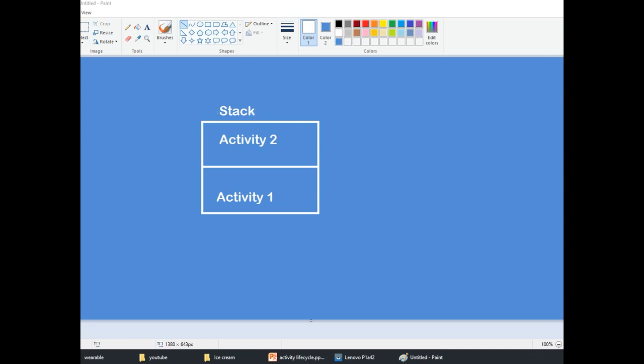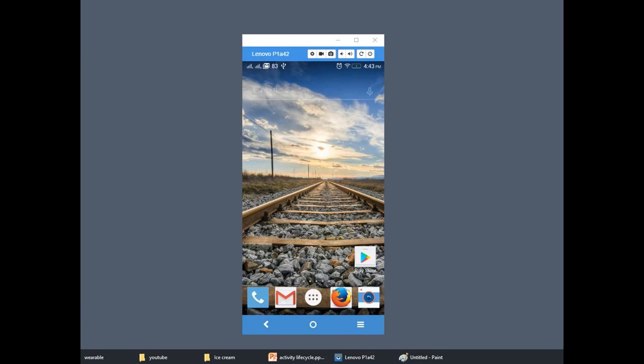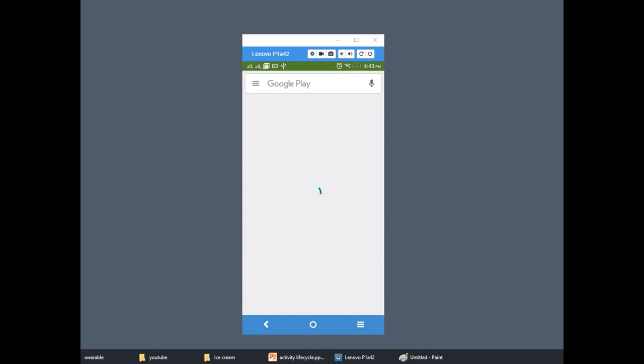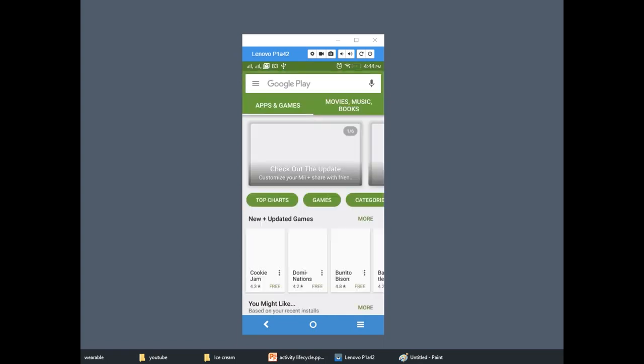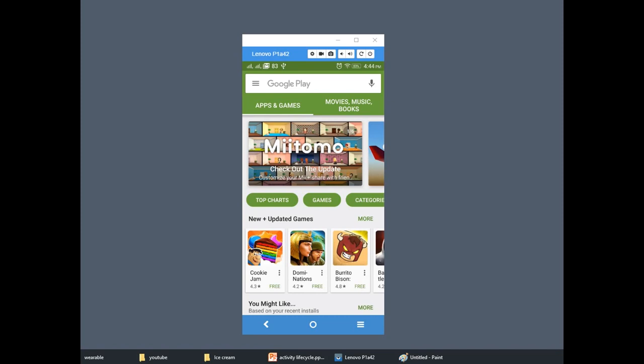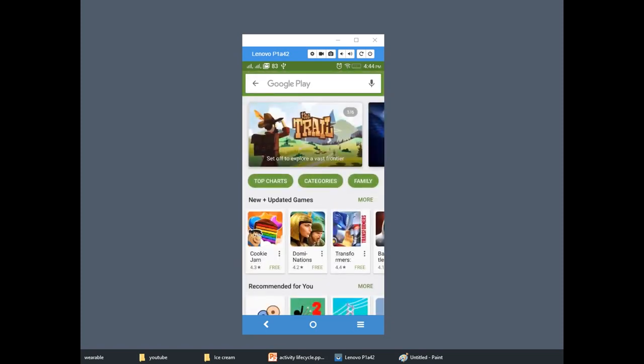Let's look at the Google Play Store app. I'll launch it. Alright, so this is screen 1. I'll click on the games button, it goes to the next screen.